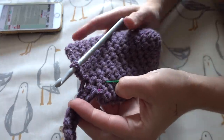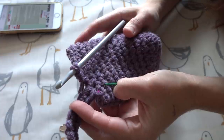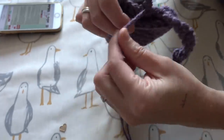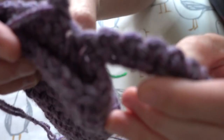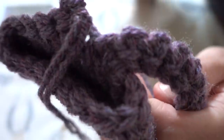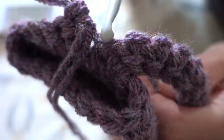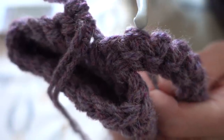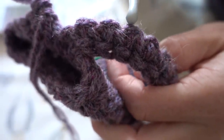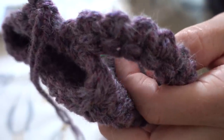So the next instruction is to make a single crochet in each chain of the opposite side of the beginning chain, which sounds complicated but isn't. You're looking for the bumps. Fortunately, because I'm using really thick yarn, they're quite easy to see. I'll just use my hook to point it out. There's a little bump here. This is a bump. This is a bump. This is a bump. These are the other side of the chain you made at the beginning.